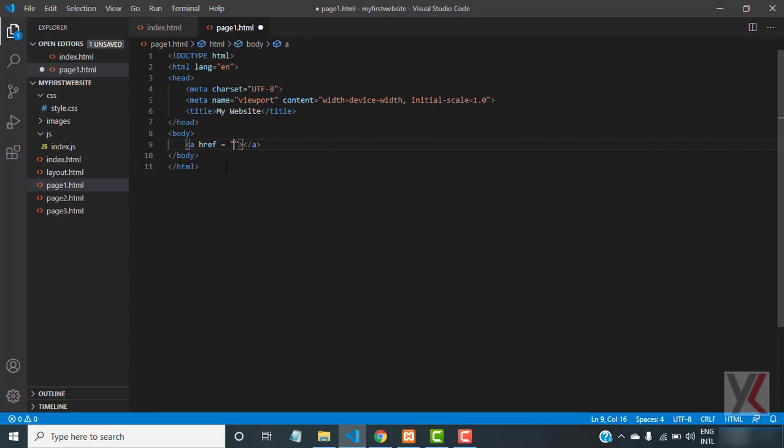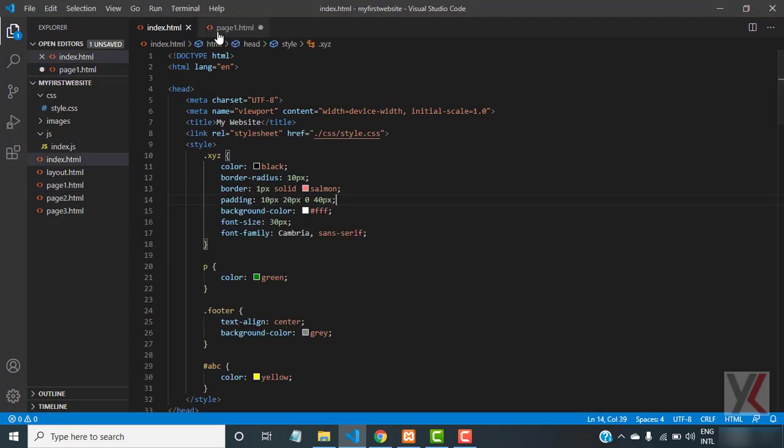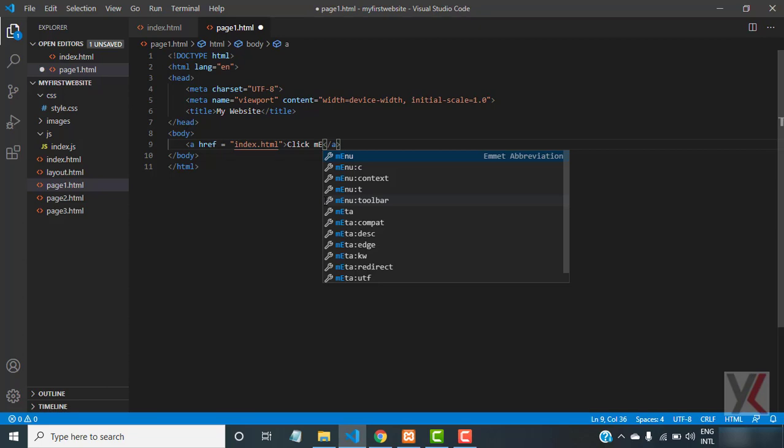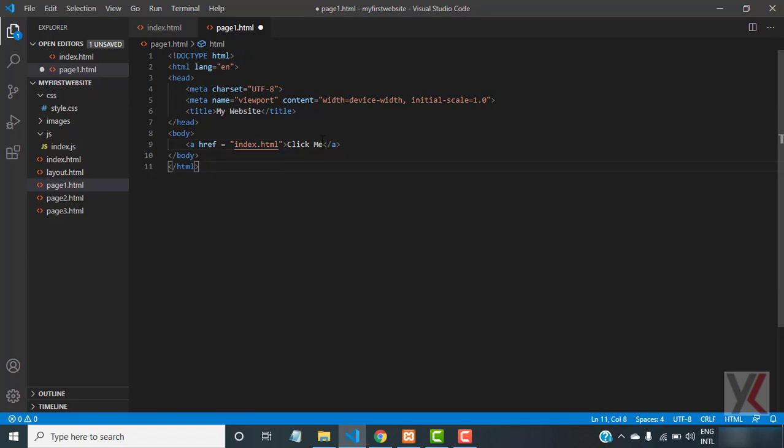Here we'll give index.html as the path. When I click this click me link, it will redirect to our index.html page.